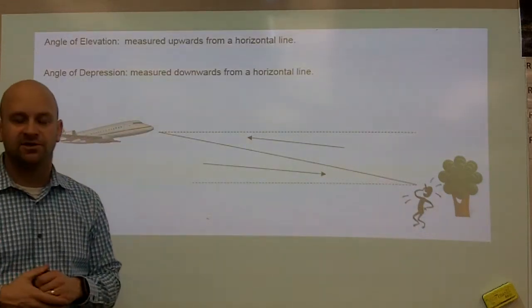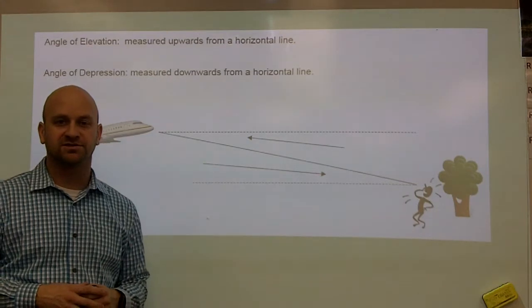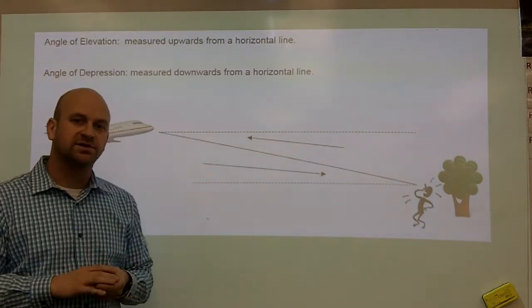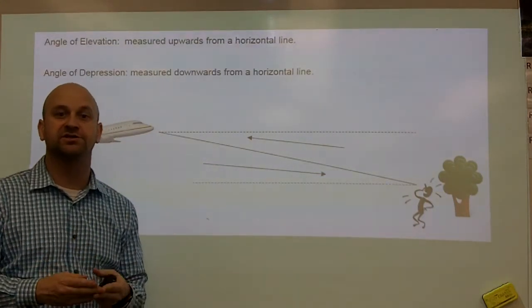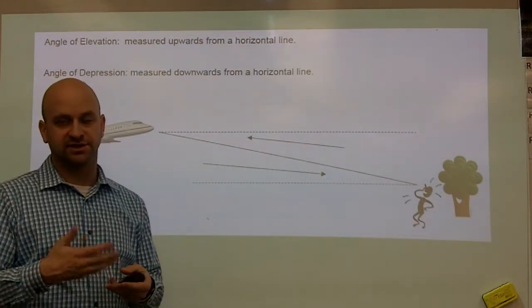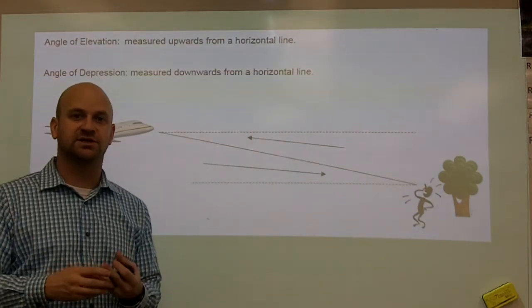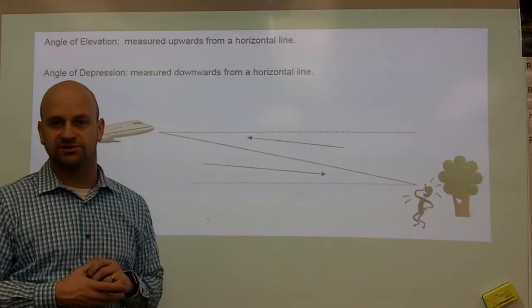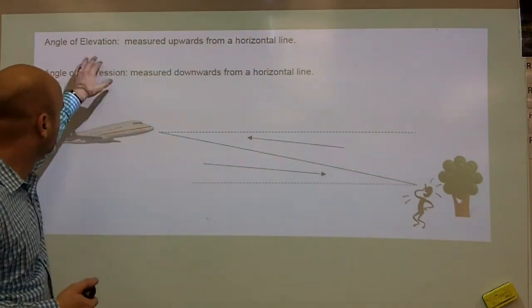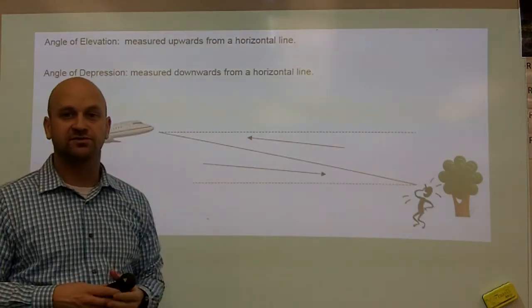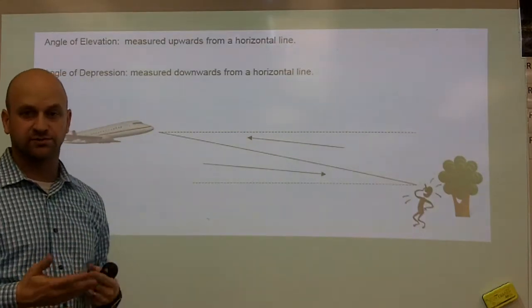Alright, today we're going to talk about angles of elevation and depression. This is one topic in trigonometry where we take our calculations for angle measures and distances that we've done for sine, cosine, and tangent and apply it to a practical situation. So, angle of elevation is going to be measured upwards from a horizontal line.